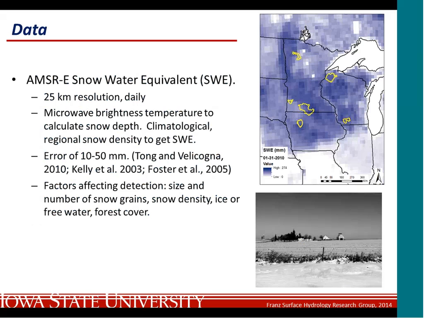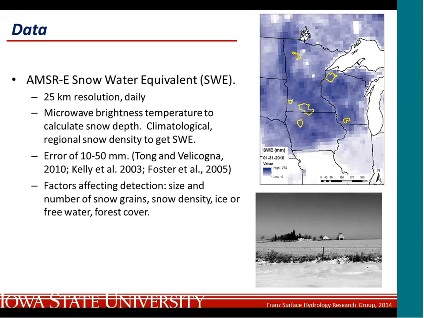So the AMSR-E data has been kind of criticized for having high errors in regions with a lot of topography or a lot of forest cover, kind of typical of that basin in California that I was just talking about. But for better or worse, we don't have that problem in the Midwest US. Here's a picture of Iowa in the middle of winter. It's heavily agricultural land use in this area, so in the winter there's no vegetation. Just open bare land throughout much of it.